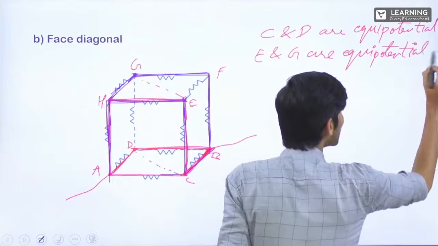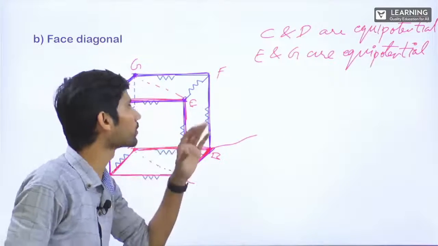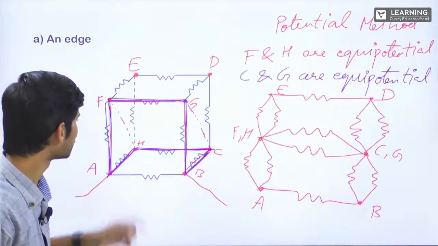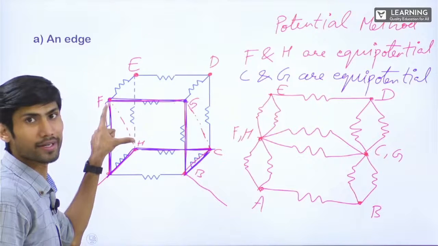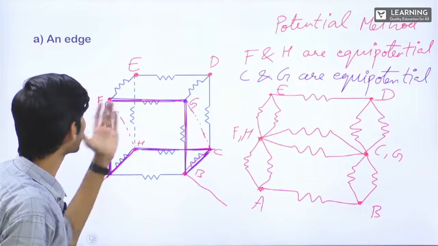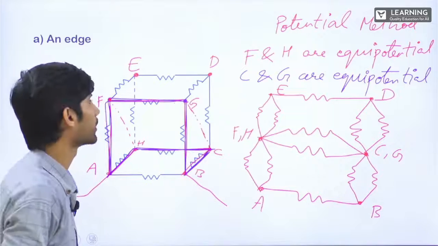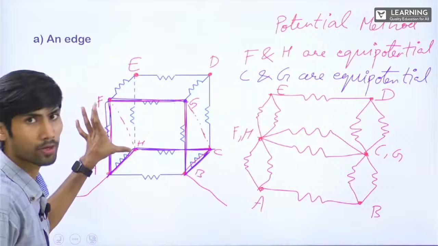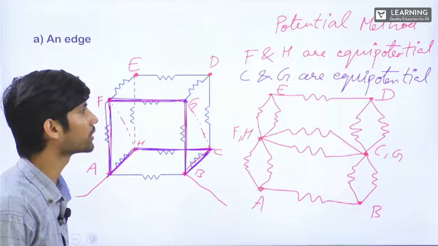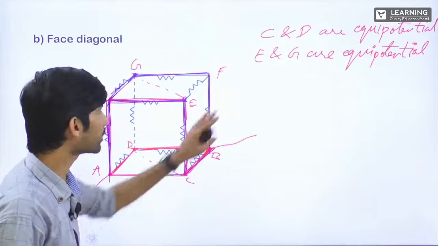Okay. But still, initially while practicing questions, you have to go to every point and check whether they are equipotential or not. Here, C and D are equipotential, E and G are equipotential. See, in the previous question also, F and H were equipotential, right? This was the face. If I see the parallel face, C and G were the diagonal which is coming parallel to it. C and G were equipotential. We found it also. In both the cases, it is similar. Okay, so once you find one pair of equipotential, go to the opposite side, that similar pair will be the equipotential. Okay, all right. Now we got all the equipotential points.